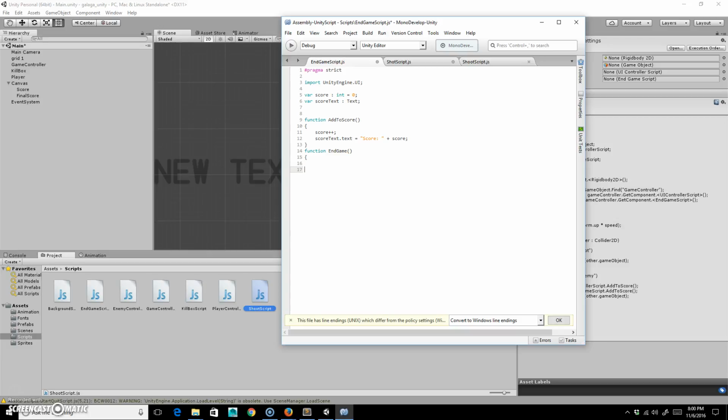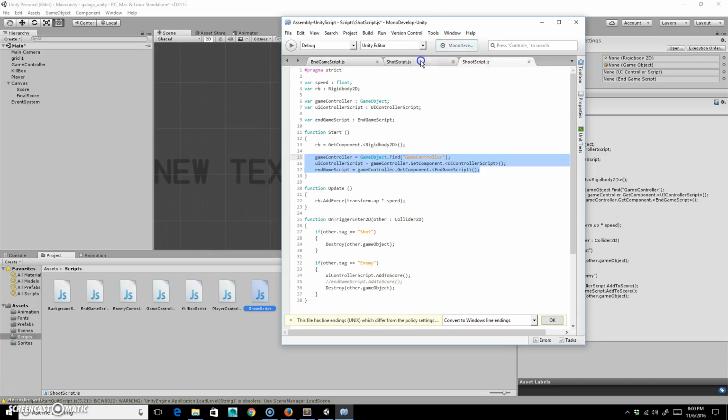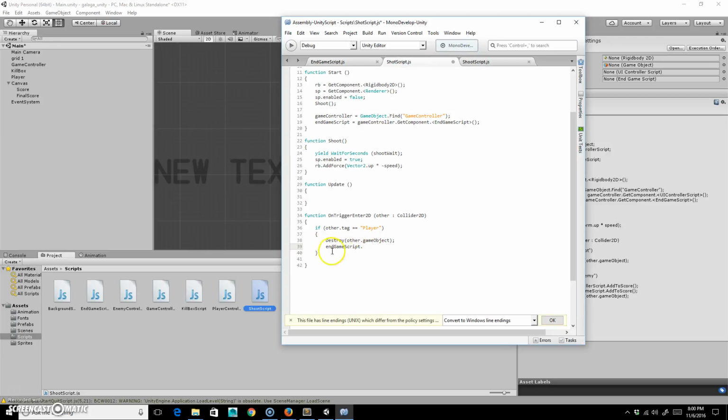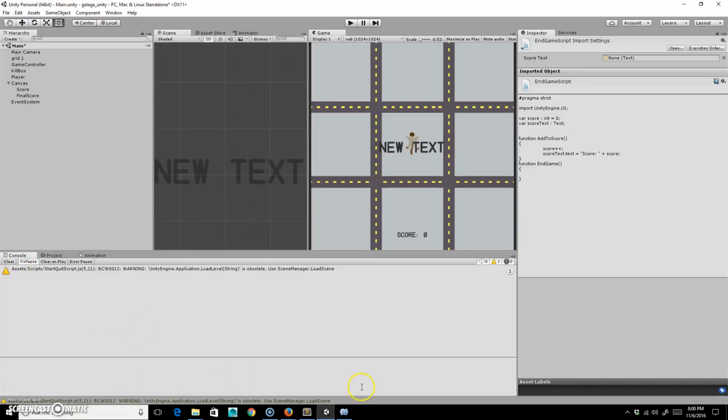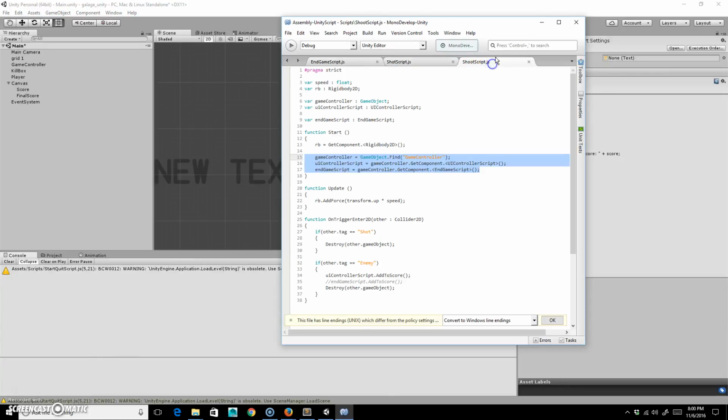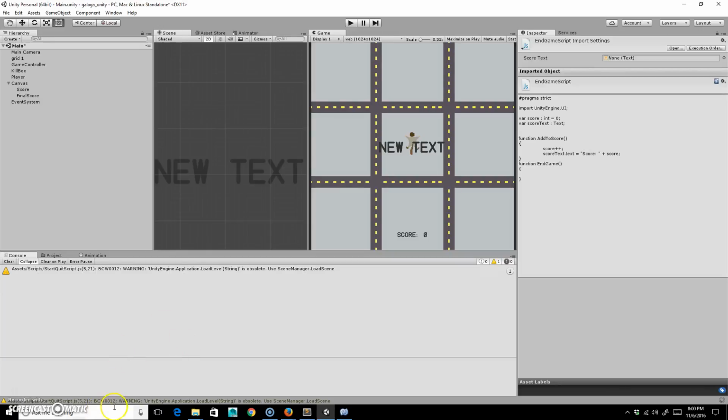All right, so Control S. It's going to do, not this one, sorry, shot script. It's going to do end game script dot end game like that. And we'll save it, and I'm sure it's going to give me all sorts of stuff that it's not happy about. Or maybe not. That's surprising. Okay. I'm running into one other issue with the original shoot script where it didn't like my end game script. So I'm just going to save that and see what's going on. Okay, seems not to be mad about it now.